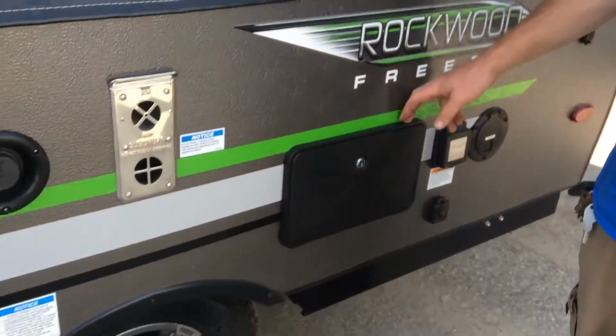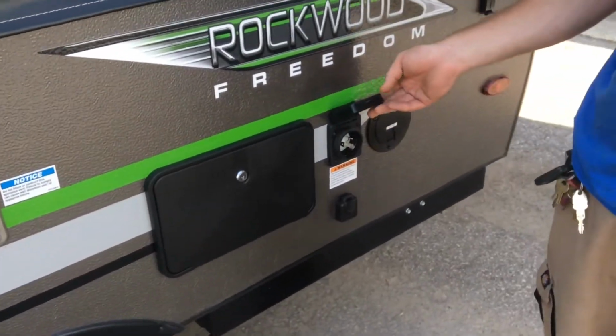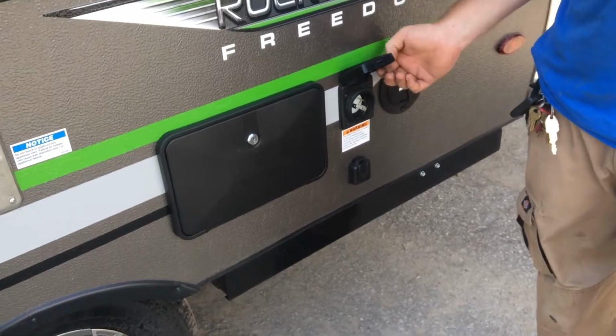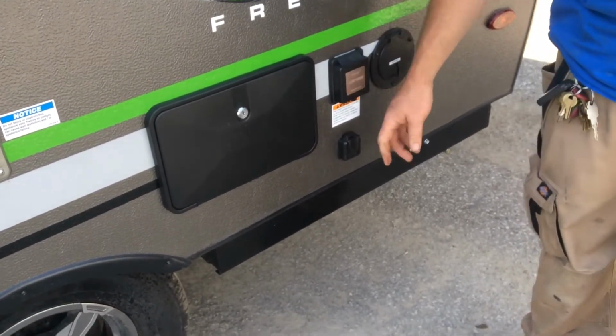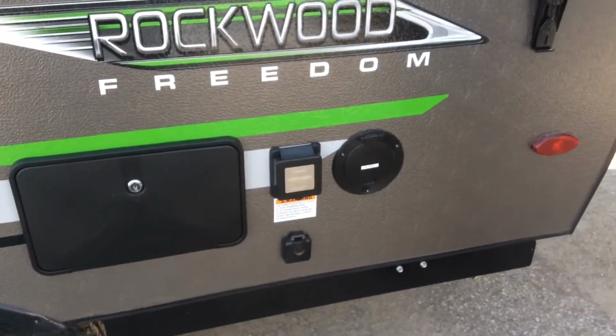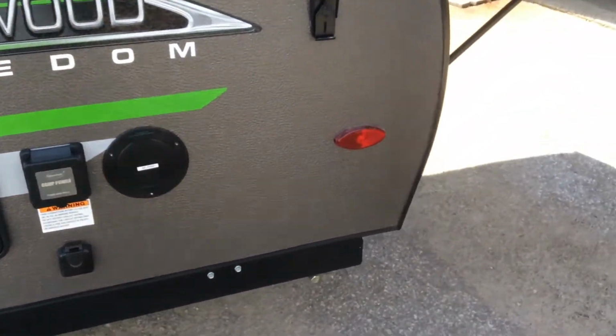Outside shower, you have hot and cold taps in there. This is your 30 amp connection. So you just line up the L here, push the cord on. 25 feet of cord will be inside the trailer for you. Cable outlet. This here is AC prep, so if you ever decide to add an air conditioner, that's when that would come into play.